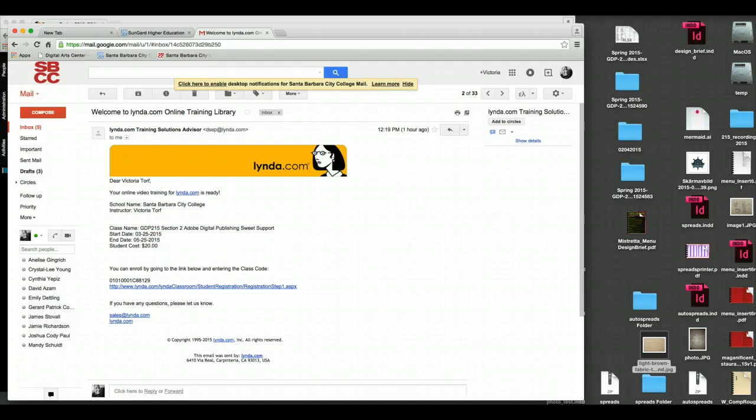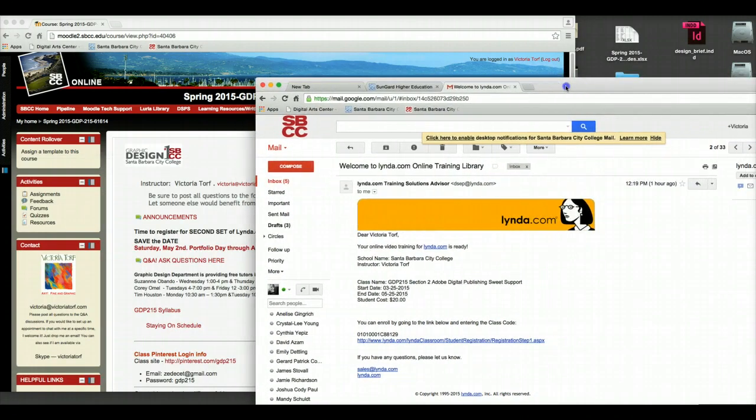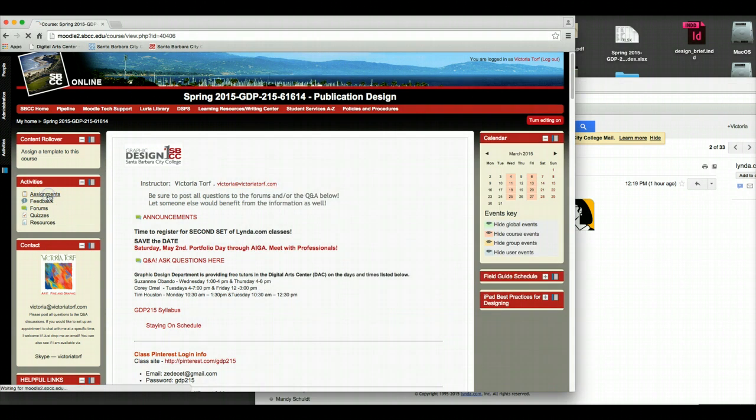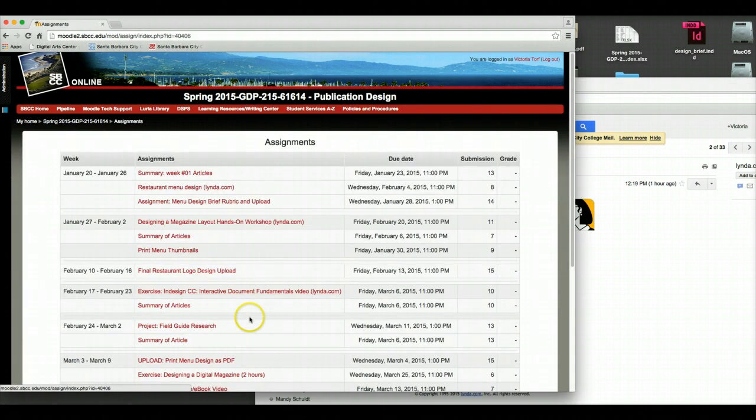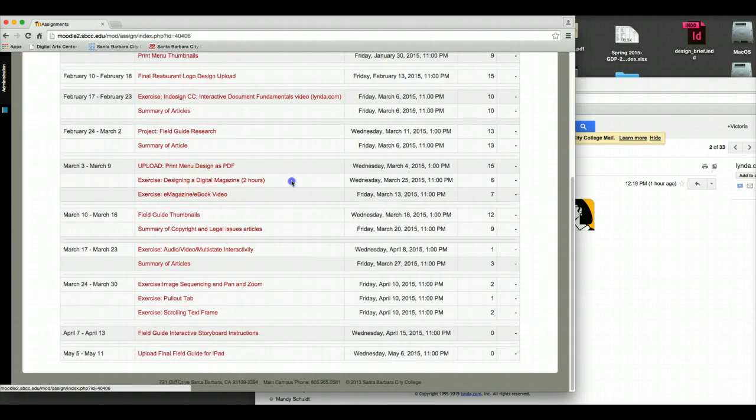Like when everybody did the interactivity for magazines, did everybody, I know a lot of you haven't done this assignment yet. We'll get to that in a second. Let me just close that window. There's an assignment here called Designing a Digital Magazine. And yes, you know well. Okay, and in there has almost every interactive skill you're really going to need for your iPad, mostly. But there are some that are missing, depending on how fancy or how deep you want to get with it.